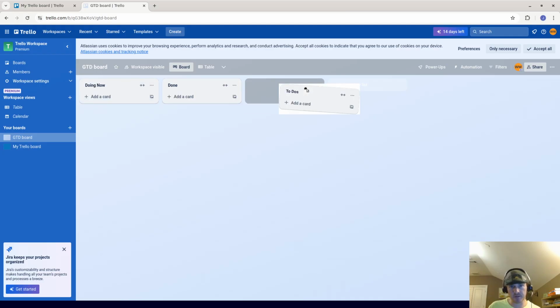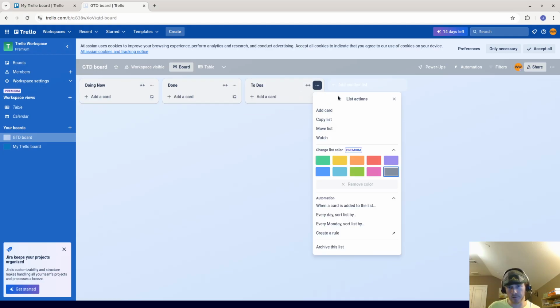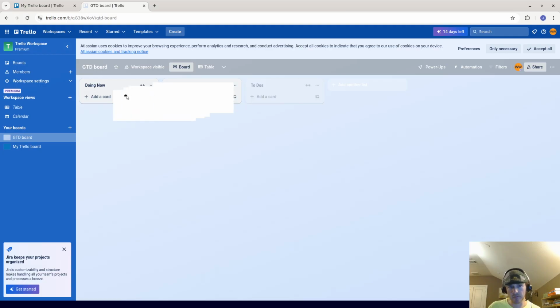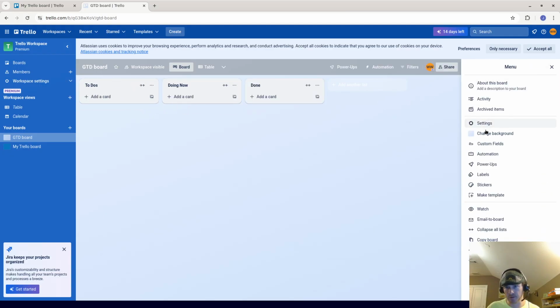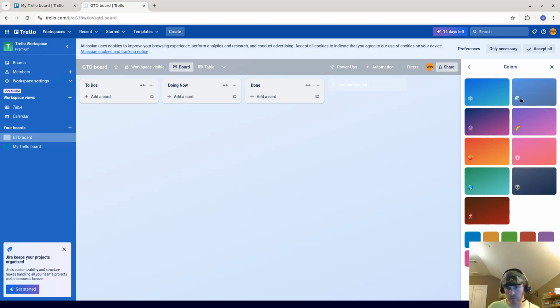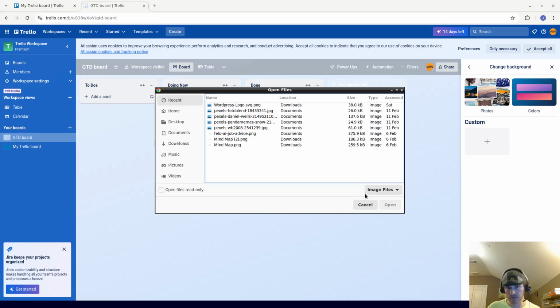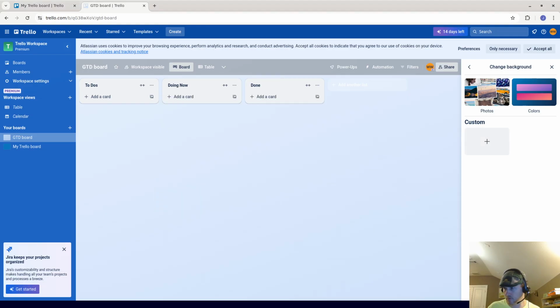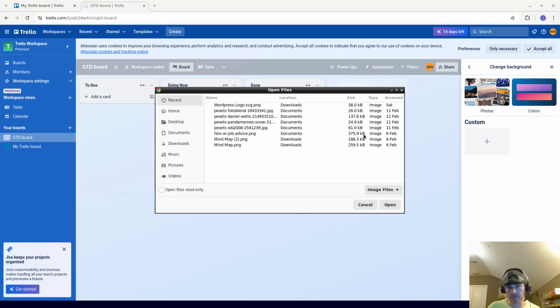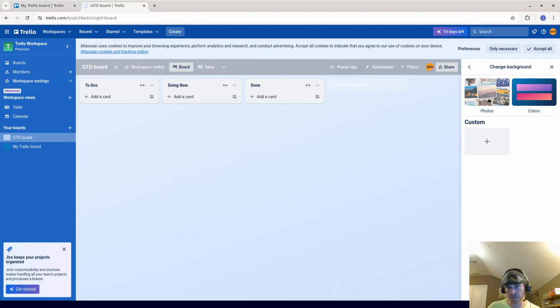So you have this, this is what they call cards. So they call these vertical boxes cards, and you can drag them, which I think is really cool. I don't really like this background color, so I'm going to change it. And what's really kind of cool is also you can have a custom color, or you can upload images, but I'm not going to do that. Okay, so let's just go with here.